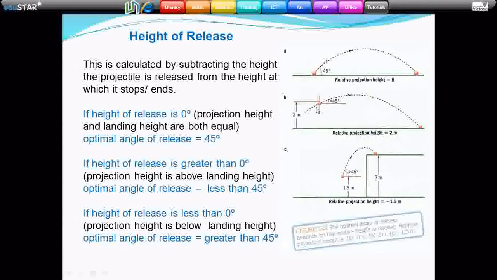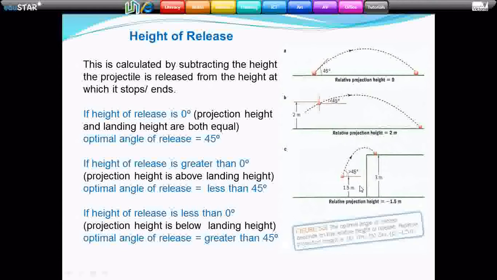If we project it at a height of 2 meters, for example, when you shoot a basketball, your projection height is going to be obviously 2 meters off the ground, and yet the ball might, if you miss it and you have an air ball, you might still hit the ground. So that will just influence the parabolic shape of the projectile. It still follows that nice curved shape, but it obviously starts from a much higher point.